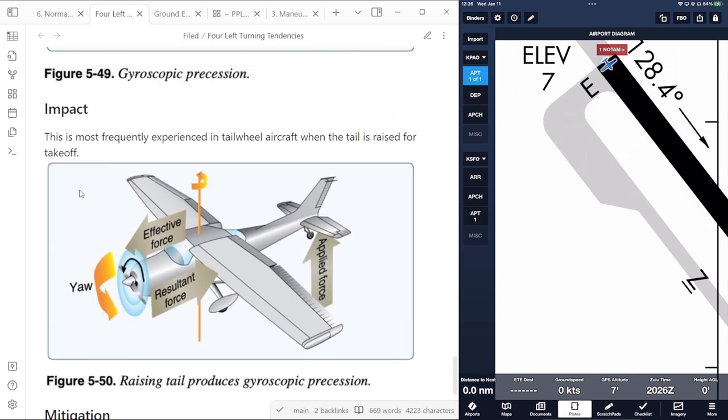So let's look at this in a different aircraft. If we were in a tailwheel aircraft, we would rotate forward as we're starting to take off to get the tail off the ground. So we've applied a force in the back here, pushing the tail up. When we do that, we've effectively applied a force on the propeller here, but because of gyroscopic precession, the resulting force is going to come off the side of the aircraft and yaw the nose to the left.